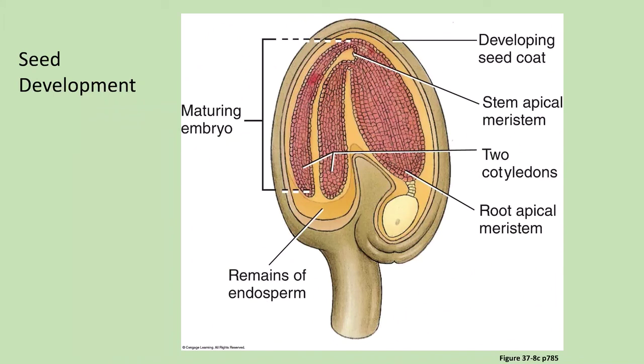But then there's a point where the maturation is arrested, it stops, and it goes into dormancy, and it won't continue until the seed is in an appropriate environment. And when it is, that embryo can now germinate, and so the plant will grow out of the seed. Okay. Notice the other tissues there forming the seed coat, and so on and so forth.